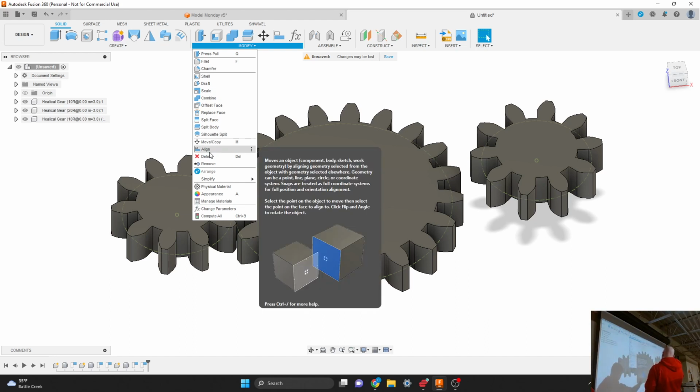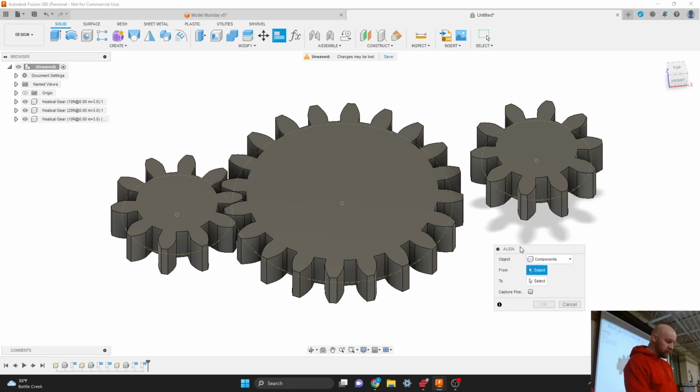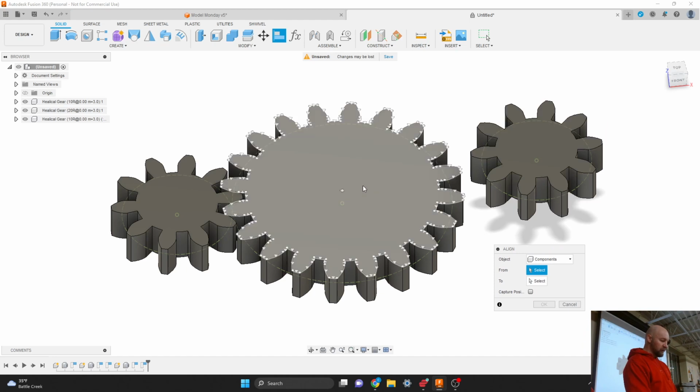And the tool does a really good job of showing you what it does here. It's going to take these 2 faces, and it's going to align them based on that center point right there. And that's kind of what we want to do almost exactly here. So if I choose this Align tool, the object that you pick first is the object that you want to do the moving. So I want to move this gear over onto this gear here.